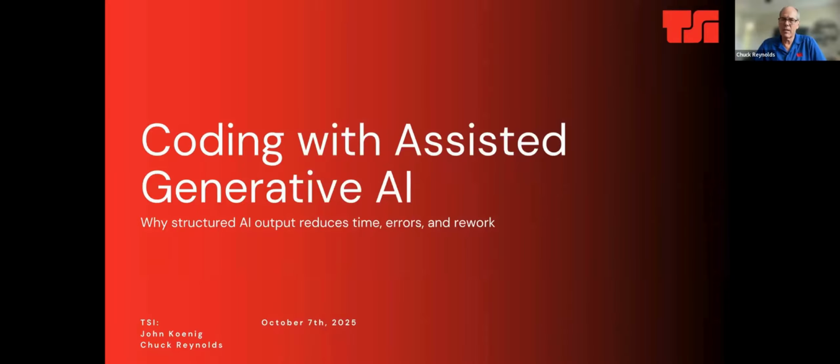TSI has been a reseller and solutions provider for Keysight and Eggplant products for a number of years. And we're very happy to bring this new way of using Eggplant, one of our customers' use cases, to use AI in more explicit ways to help with what we're doing these days in the test automation development space. Without further ado, we'll get going.